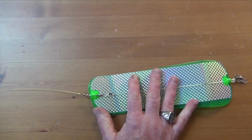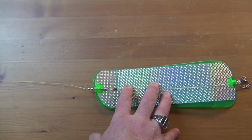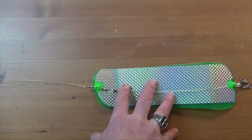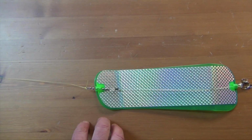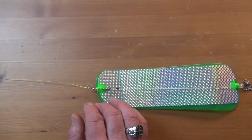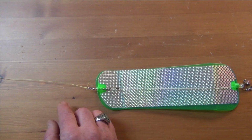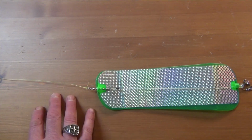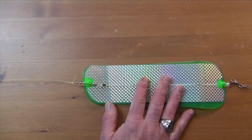Now, what I do is I run braid on my reels, and then I top shot them with either 30 or 40 pound fluorocarbon. So what that means is I'm taking a length of fluorocarbon, 30 to 40 feet long, and I'm adding it to my braid with a uni knot, and then I'm tying in my mono to my flasher. That does a couple things. One, I'm not using a ton of fluorocarbon on my reels. Two, that braid reacts in the water real well, and the fluorocarbon clips in well to my downrigger clip. Okay, so now we've got our main line to the bead chain on the Xtractor Flasher.